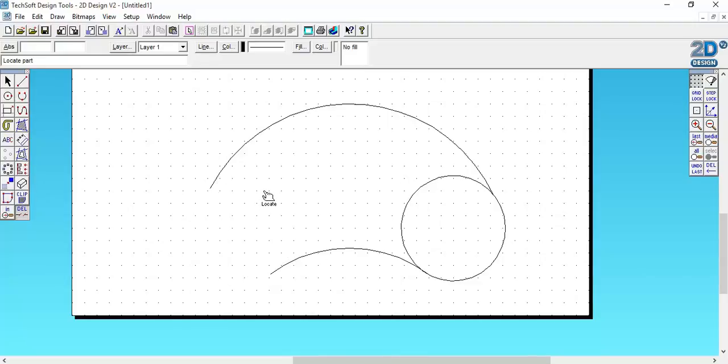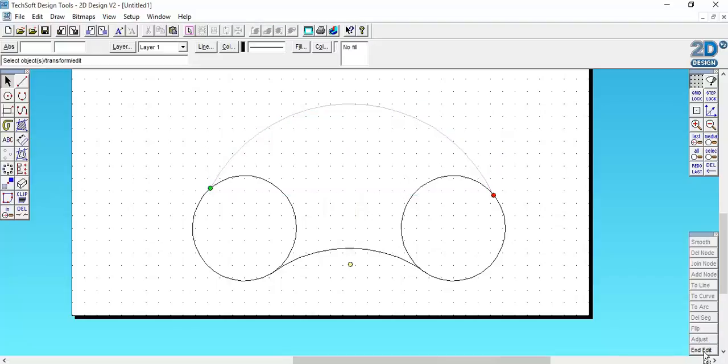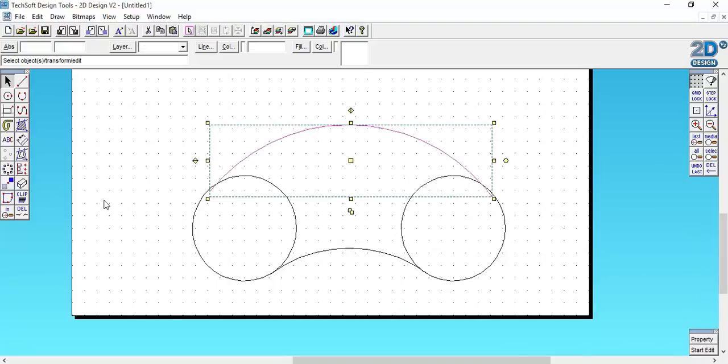So my idea now is taking this shape, this form, and then once again I can delete parts of it. Now that's happened because there's no overlapping in the corner over here between the curvy line I've drawn and the circle. So let's get them intersecting, crossing over. That means I could even adjust the height, the apex, the radius of the arc as well, and make it a lot less curvy. So I've adjusted it now. Click there, press end edit.